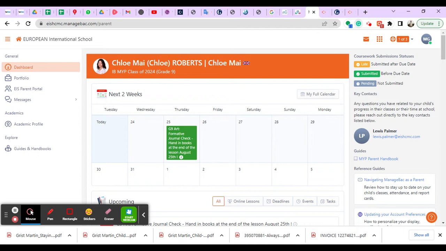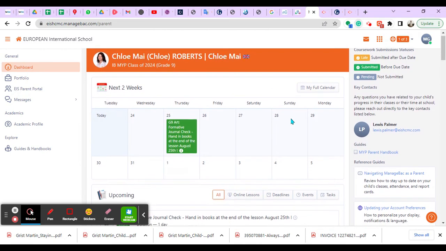And similarly, for parents, they can also see the assessment tasks and get the feedback from the teachers as well on that. So here we can see this is going to the dashboard, which is the area you want to be going to. If you're not sure where to see that, you might need to click on where it's got the European International School little house for home, and you come to your dashboard. So you should see your child's information here.